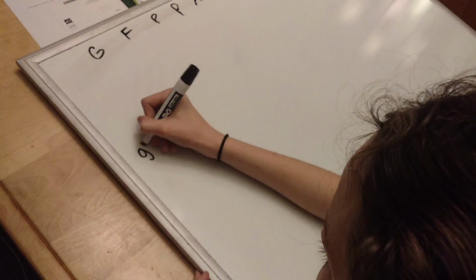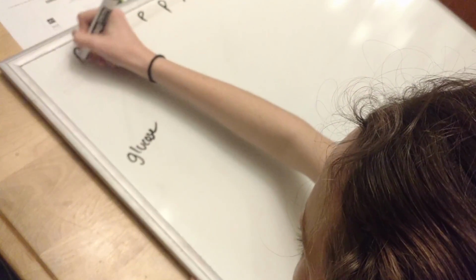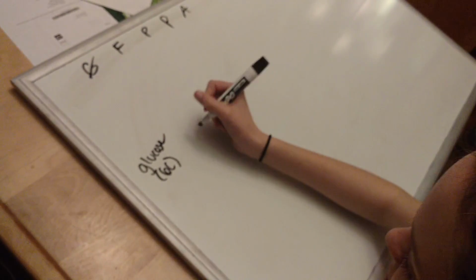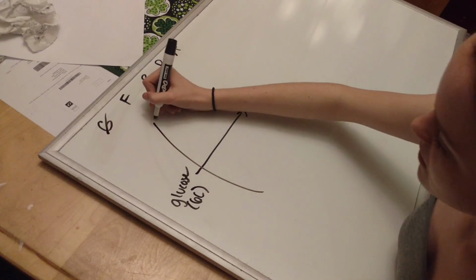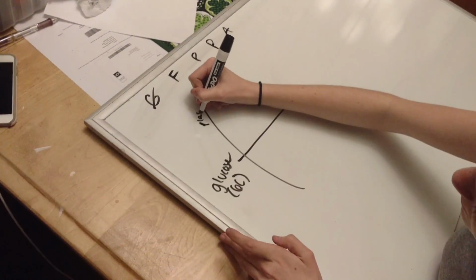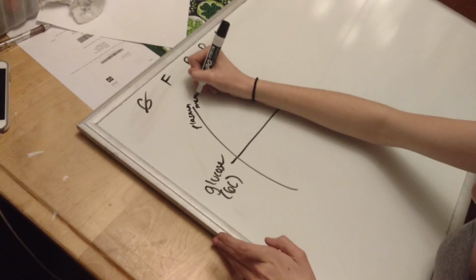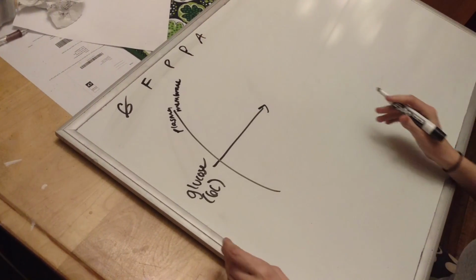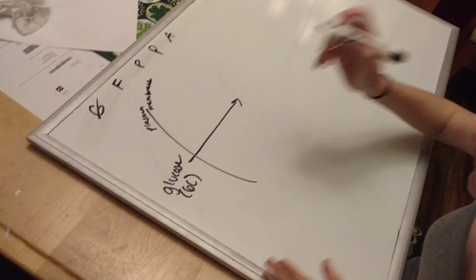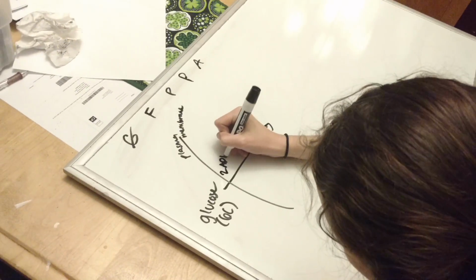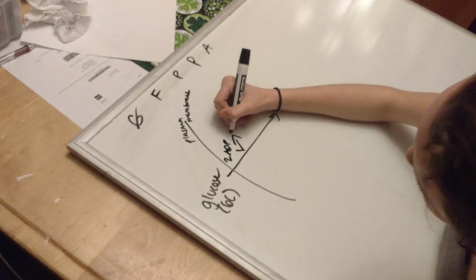Okay. So it starts out with glucose, which is 6 carbons, and then it enters the, oh, by the way, this whole process is called cellular respiration. So glucose enters the plasma membrane through facilitated diffusion because it's big and polar, and since it's using facilitated diffusion, it uses up energy. So 2 ADP goes in, and then 2 ATP comes out.